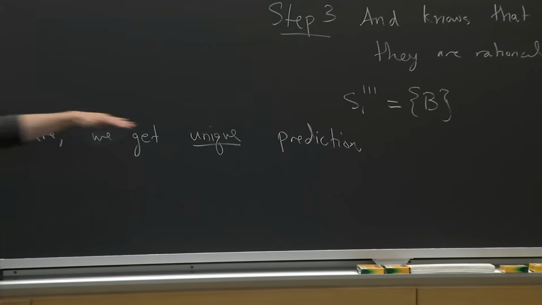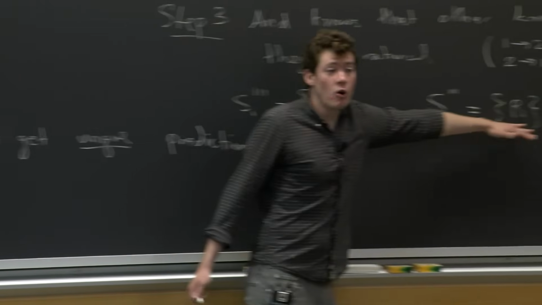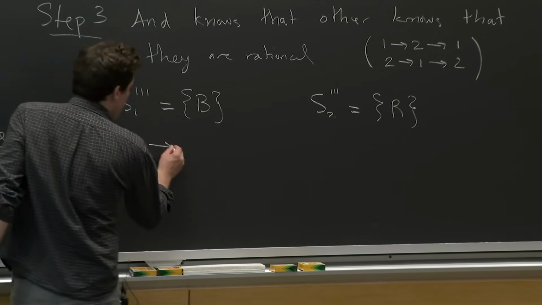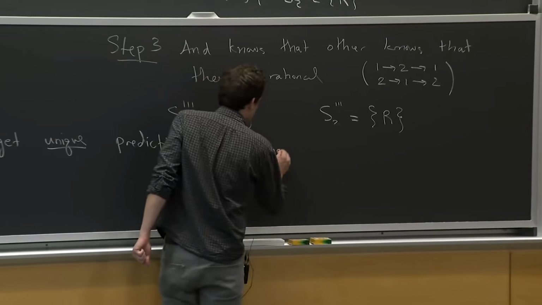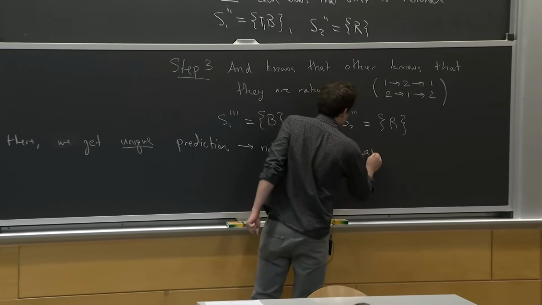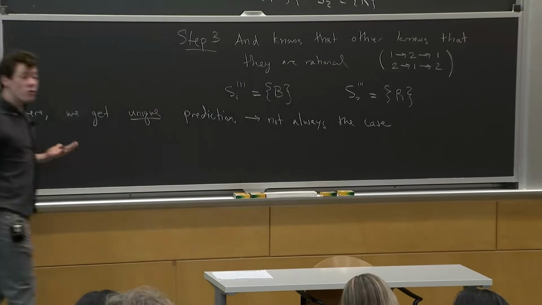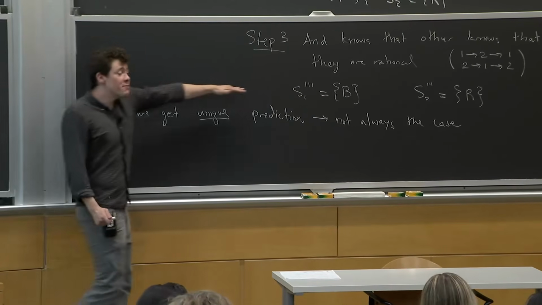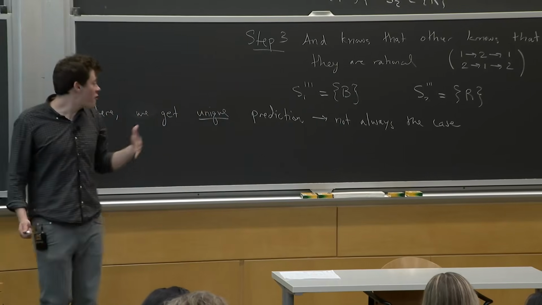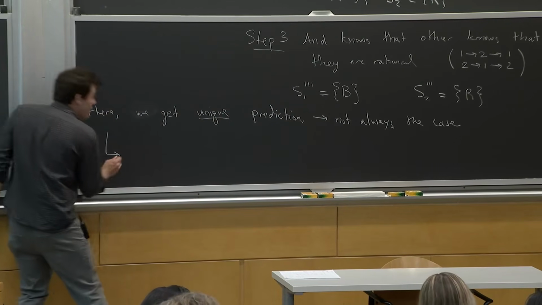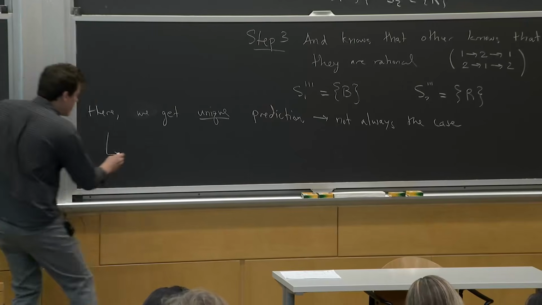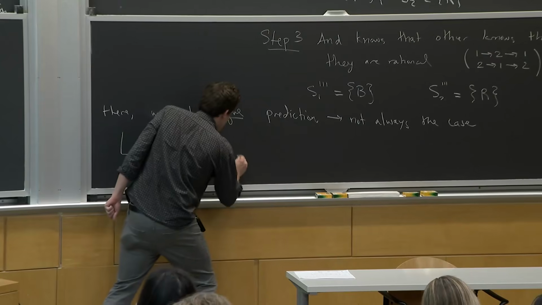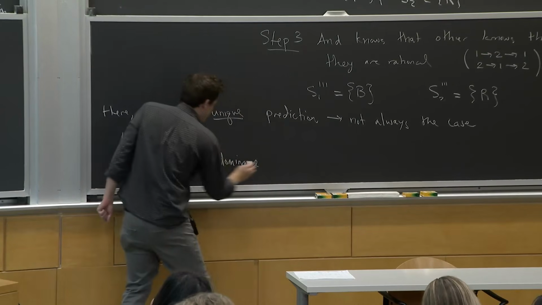When we applied this algorithm, eventually we got to a point where each player only had one strategy left. But that doesn't always hold. Let's emphasize this is not always the case, as we'll see later. But when this is true, we have a name for it. When we have a game where we can go through this procedure and get a unique prediction for each player's strategy, it's not guaranteed, but when it does happen, we say the game is dominance solvable. Underline this.